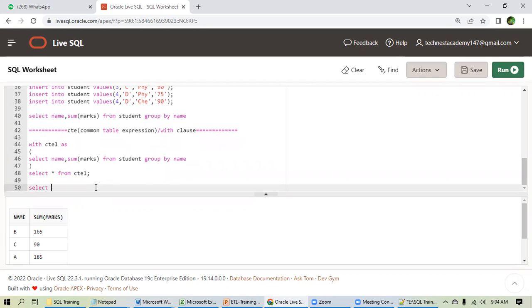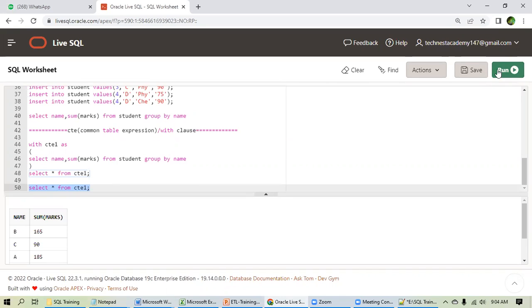Now, listen very carefully. If I execute this query, this CT1, what does it have? The maximum marks of the student, the output of line number 46? Yes. So if I execute this query, select star from CT1, this should give me that output, right? Okay.